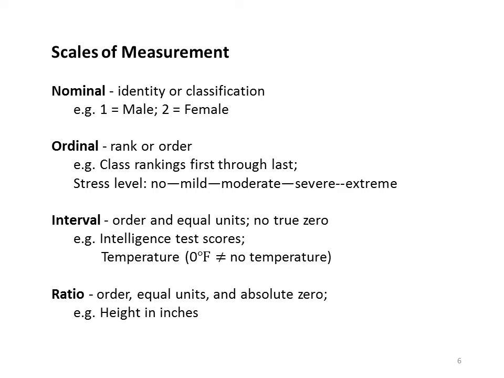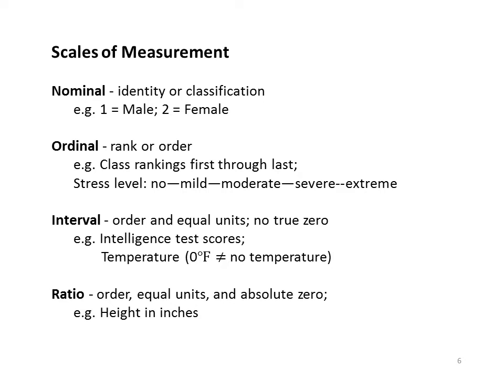Variables with numeric values that are measured by an interval or ratio scale are classified as scale variables. On an interval scale, one unit on the scale represents the same magnitude across the whole scale. And temperature is the best example here. Fahrenheit is an interval scale because the difference between 10 degrees and 20 degrees is the same as the difference between 40 degrees and 50 degrees. But there is no true zero. So 0 degrees doesn't mean there is no temperature.